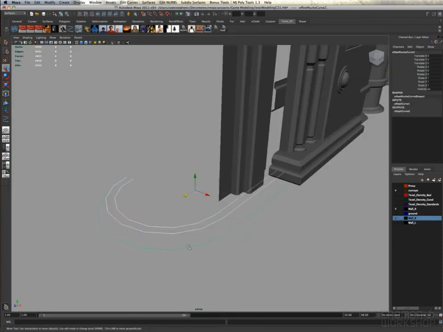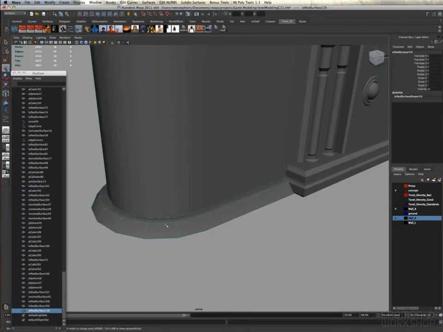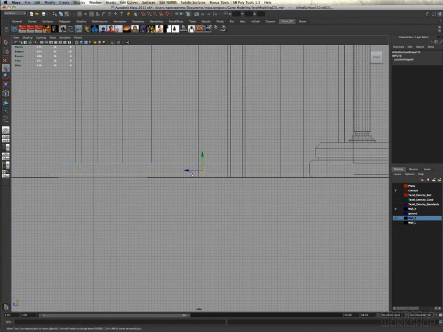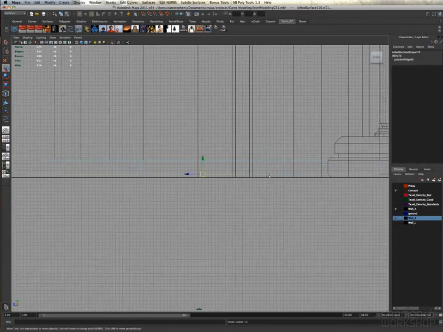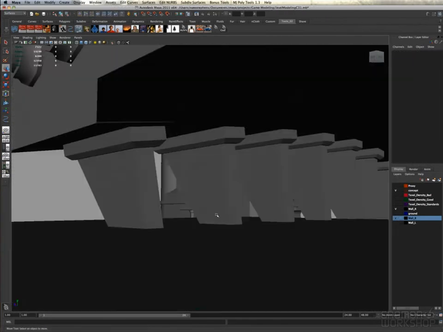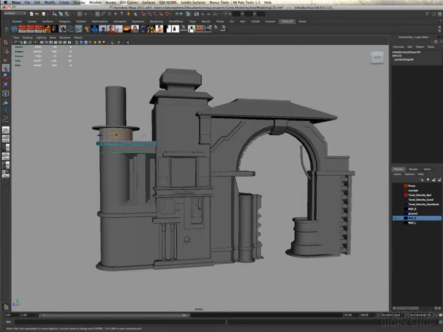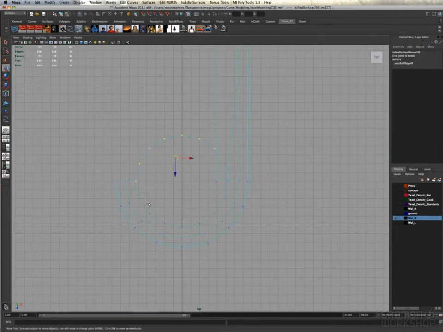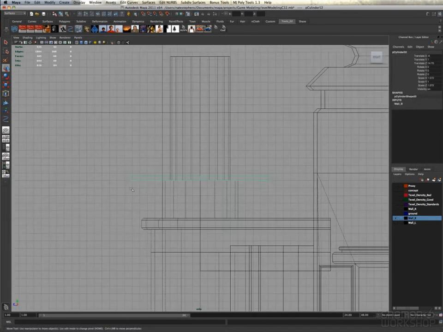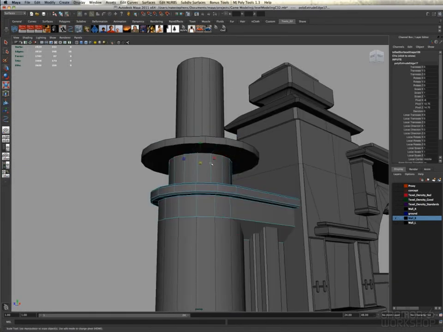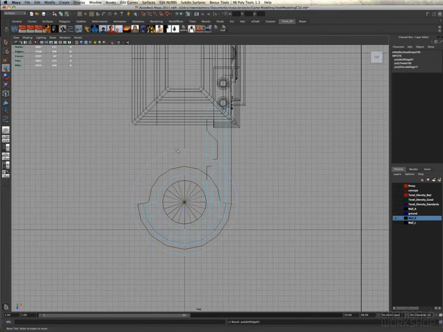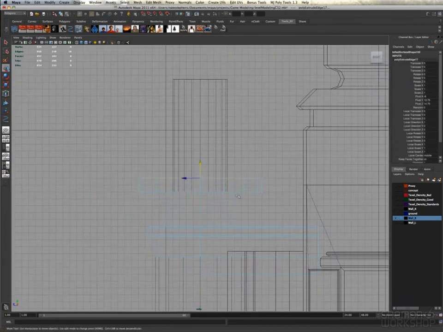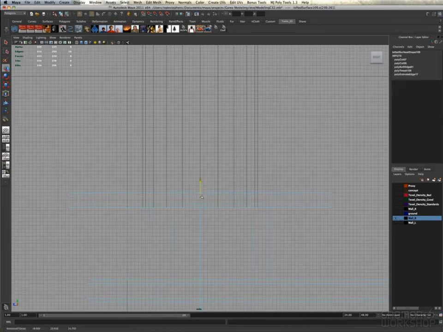And make a bottom trim. Again, using that same technique where we stole the edge from the bottom and just did an offset and then a loft. So we're getting pretty close to finishing up this building. Just going to refine the top of this smokestack a little bit more. We'll go ahead and delete the original block out and just using some latticing, some extrusions, go ahead and soften those edges.